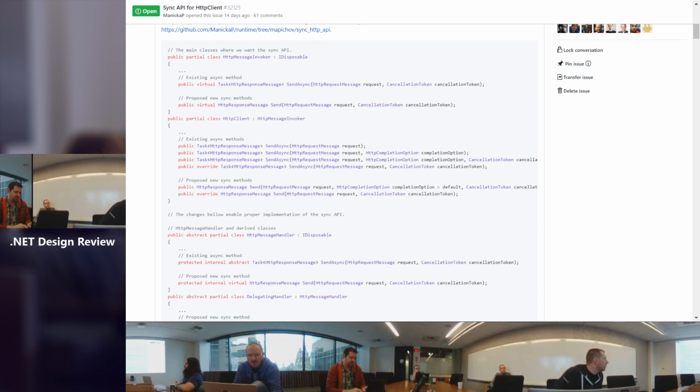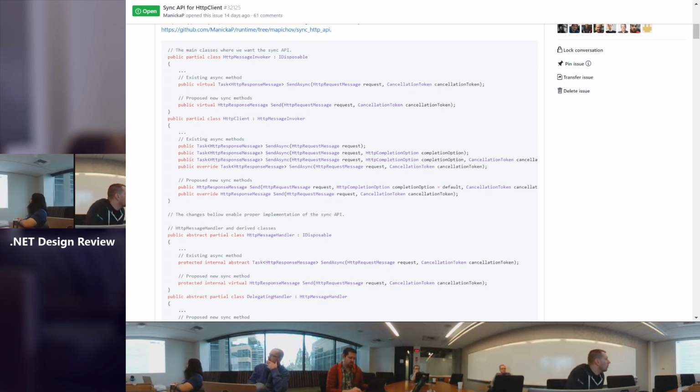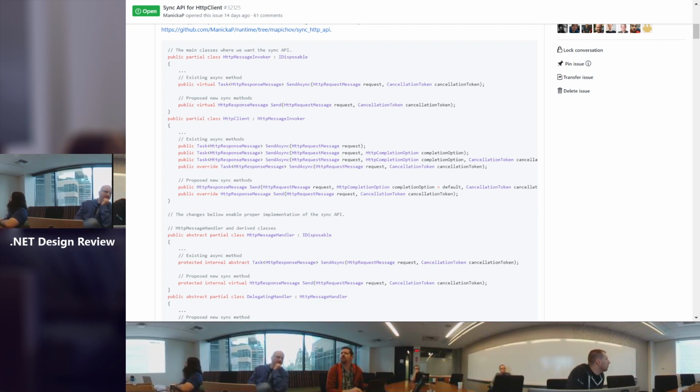So a lot of the time, when you have a sync API, there is no cancellation. Depending on someone's application model, it may just not fit. I think it makes sense to default it if we have it. So does this public virtual actually do, or do default values work on public virtual as well? Yeah, they do, right? It's whatever call set you're binding to, and that is the default that gets selected.